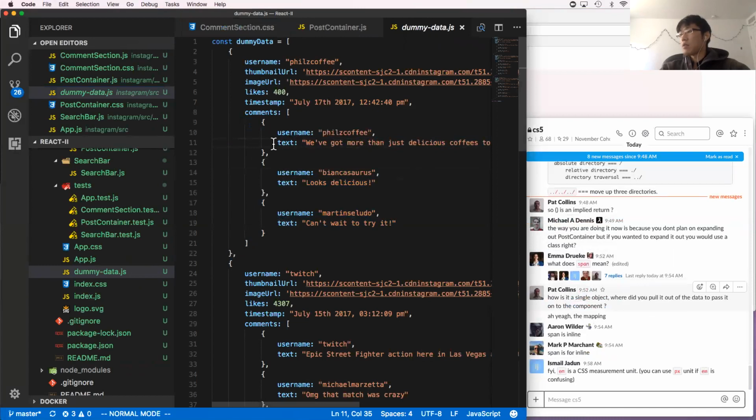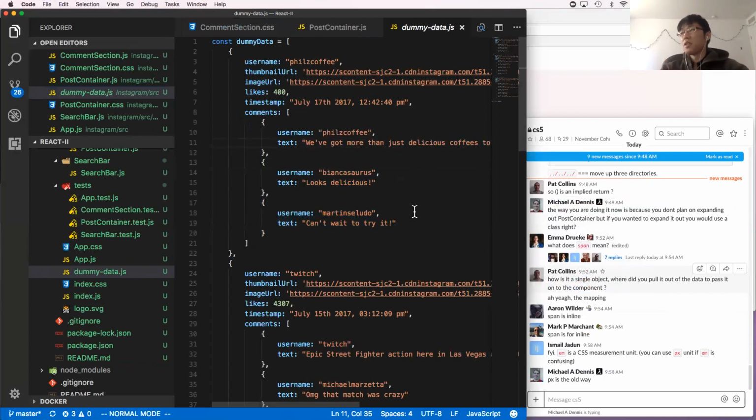EM is a CSS measurement unit. Yeah, you can use PX if EM is confusing. I just don't use PX because PX is a static measurement unit versus EM, which is dynamic. So EM will change based on the size of the current screen that whatever is being rendered is on.